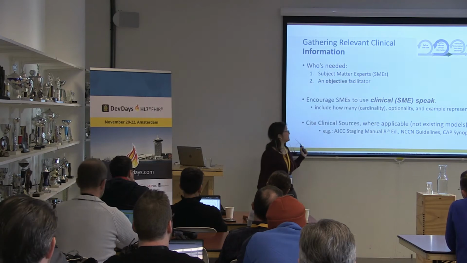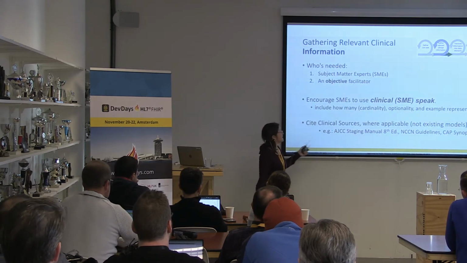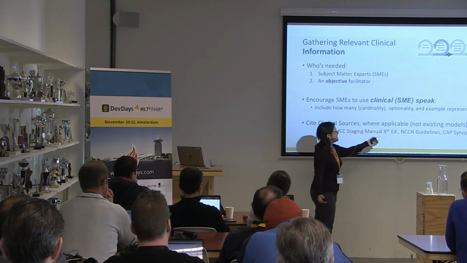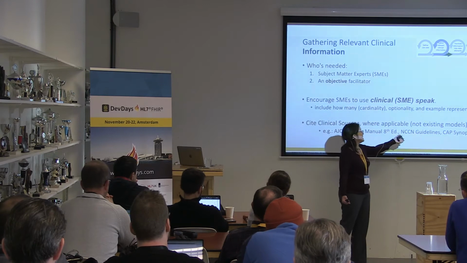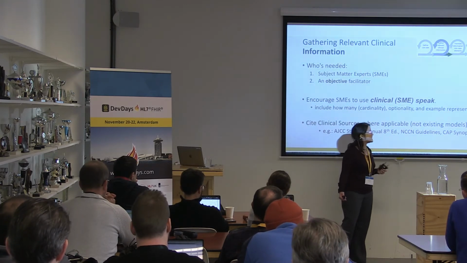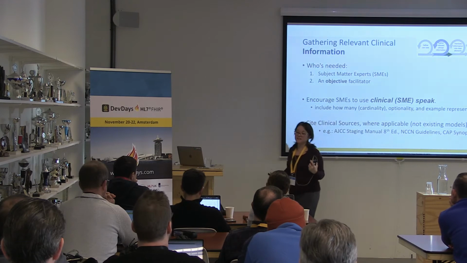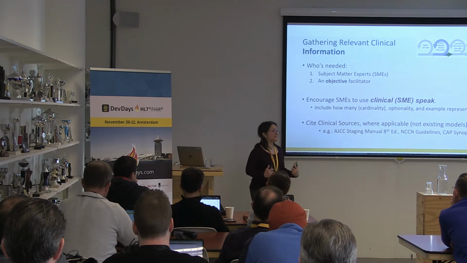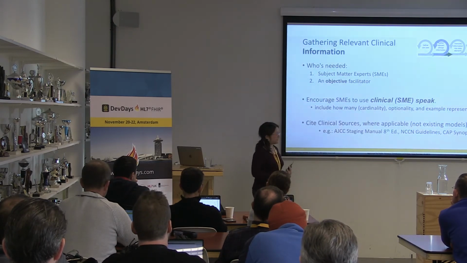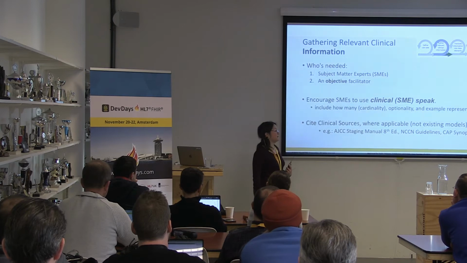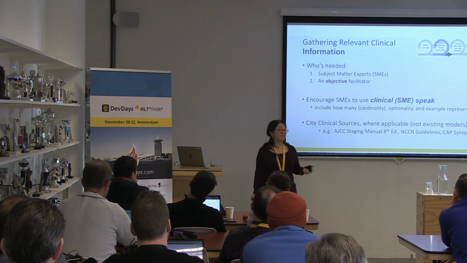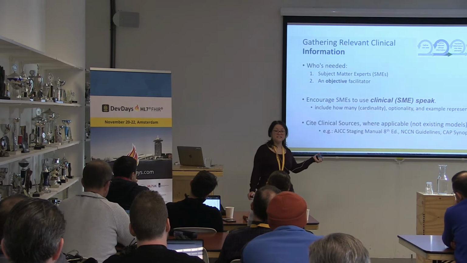So in the case of mCODE, what was important here was the fact that there was the American Joint Committee on Cancer staging manual, right? That there were National Comprehensive Cancer Network guidelines. There's a College of American Pathologists Semantic report. These are the things that drive the clinical workflow and the decisions that are made strictly on behalf of patient treatment. Now, if I had something like, here are the minimum data elements for ASTRO, for radiation oncology, I would have probably said, that's nice, but that's not what's driving your decisions, right? It's got to be something else.